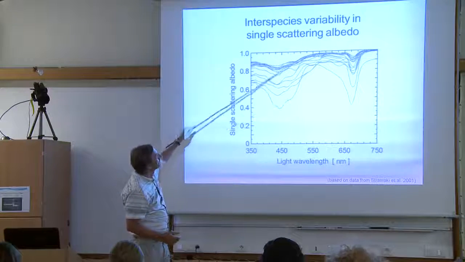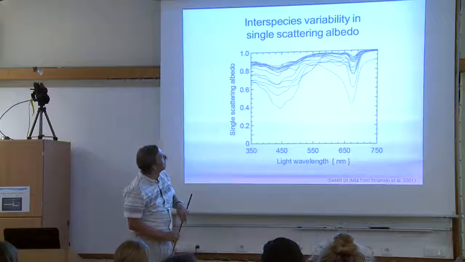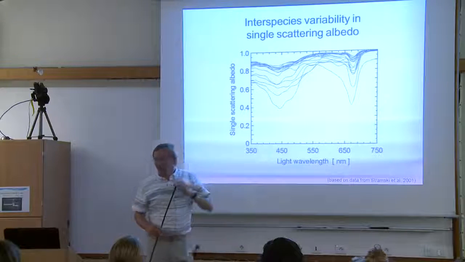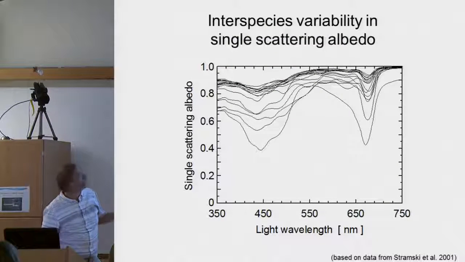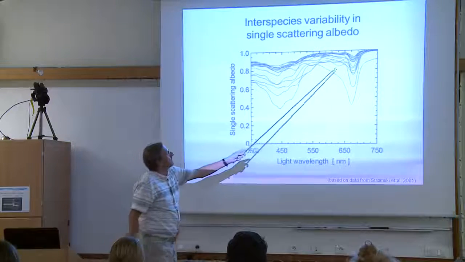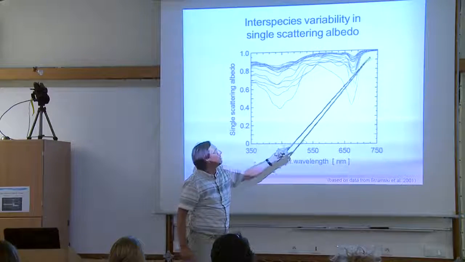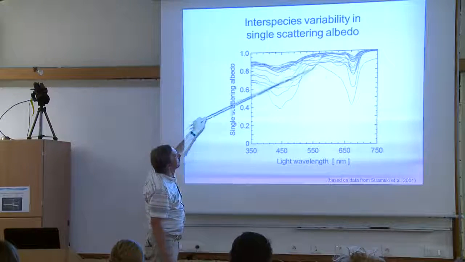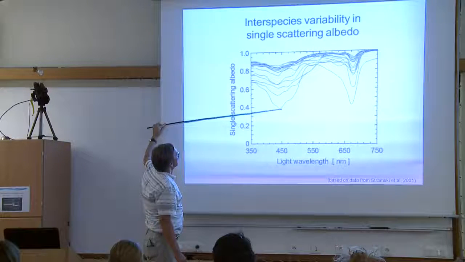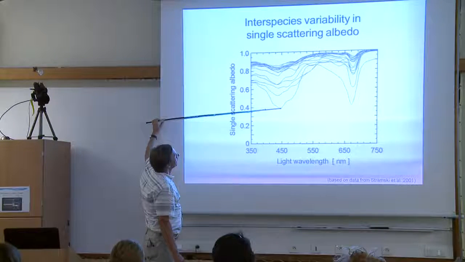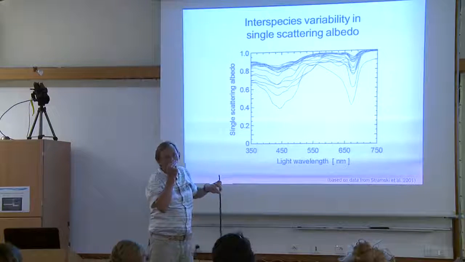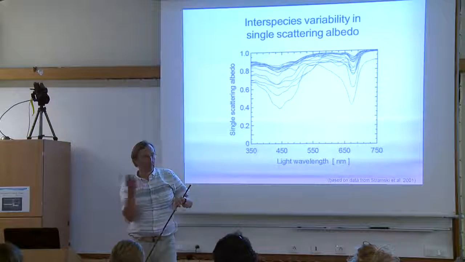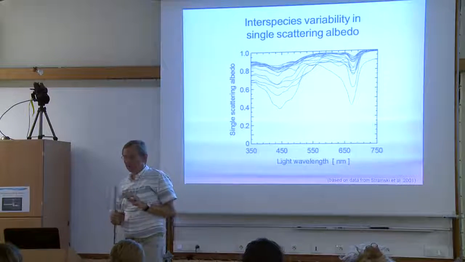For single particles, you can see variations in the single scattering albedo. It reminds us of some kind of absorption spectrum, but the other way around. When there is very little absorption, the probability of photon survival is close to 1. This, I believe, was a Prochlorococcus culture, which was highly pigmented. This is probably one of the very unique datasets showing that in some phytoplankton, the single scattering albedo can be lower than 0.5, even 0.4. If the cell is highly pigmented, it has huge absorption.